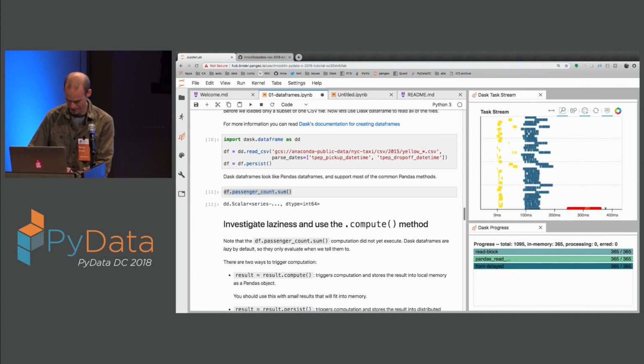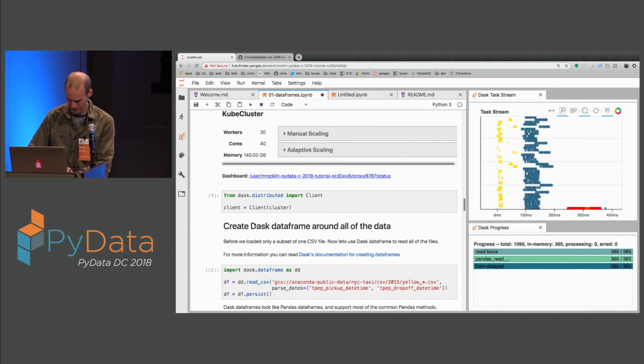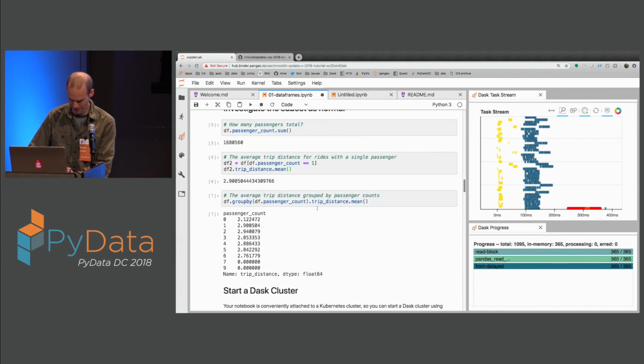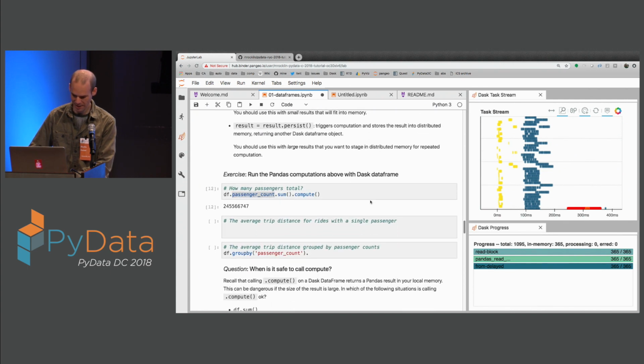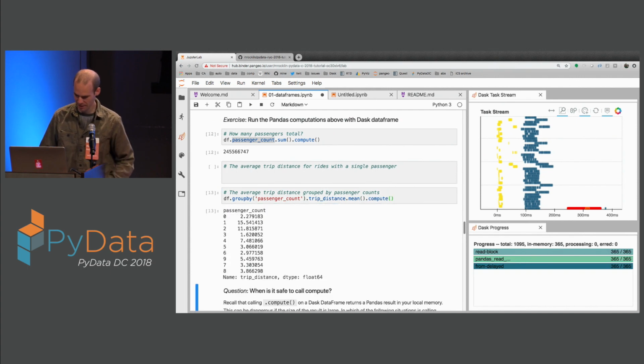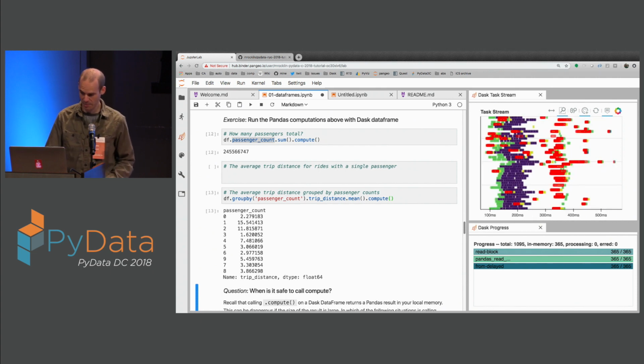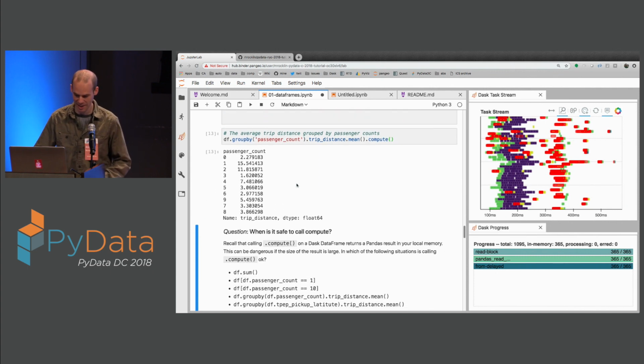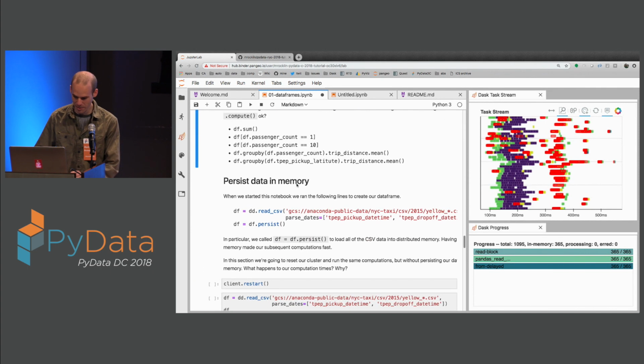So actually, I can copy it wherever it was. The point is that the API is exactly the same as in Pandas, except that I do .compute to actually get an answer out of this. And you notice how quickly that happened. Actually, I got the answer before the indication appeared that the cluster was doing work, which is nice. But it was under a second. You can do real interactive data analysis now. Of course, all of the data is held in memory.